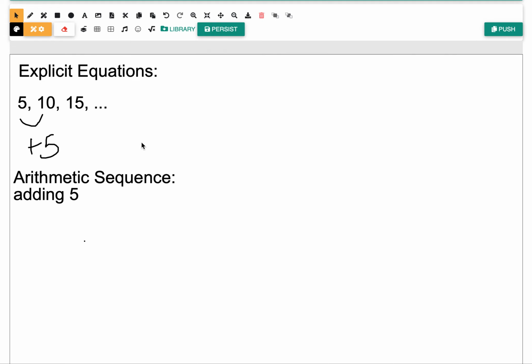If you saw the previous video on recursive equations, I'm pretty much doing the same thing. We need to know this in order to decide what equation to use. Because this is an arithmetic sequence where we're adding 5, we're going to write our equation as a line, kind of, not exactly, because the y changes to t of n. So let me write it down: t of n equals m stays, the x becomes n, and then we have plus b. So that's the equation that we're going to use.